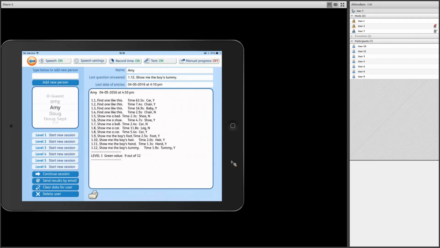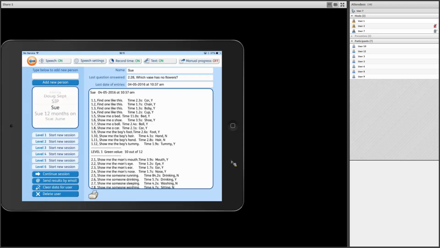And at the end of each level, you get a value. So you either get a red, amber, or green. So green meaning that, yeah, they got the majority right. So I got 9 out of 12 there. So yeah, I'm mostly okay. Amber would be that they need quite a lot of work on that level, and red would be that they got nothing right at all. So possibly don't start there, possibly go back a level and see where actually they are.